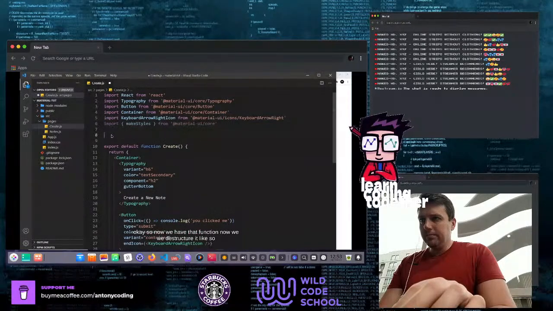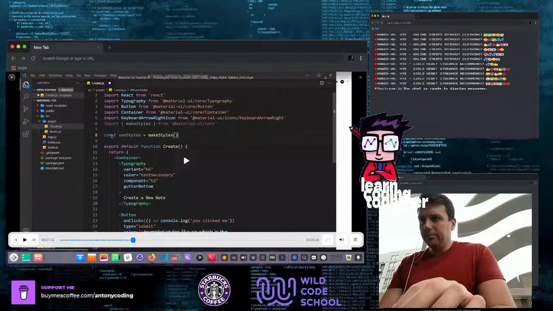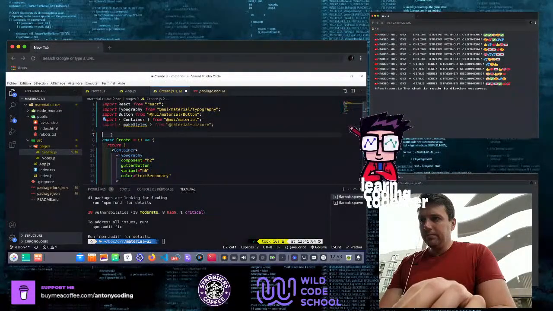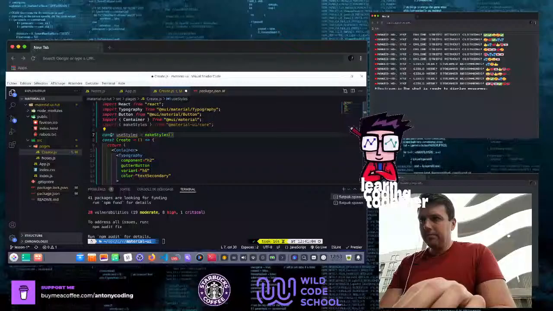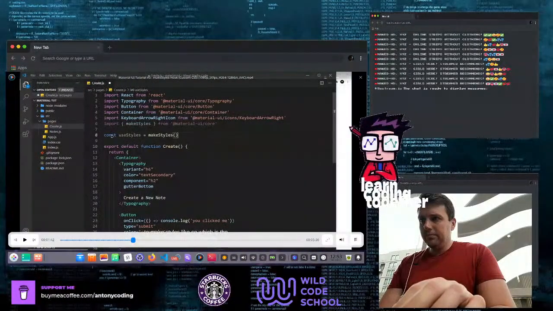Okay, so now we have that function. Now we can use it, and I'm going to use it outside of our component to begin with. So we're going to store the result of this function in a constant, and I'll call that use styles, and this follows the convention of a React hook by starting with use, and I'm going to set that equal to make styles like so, which is the function we just imported.